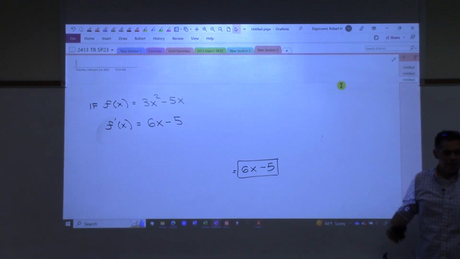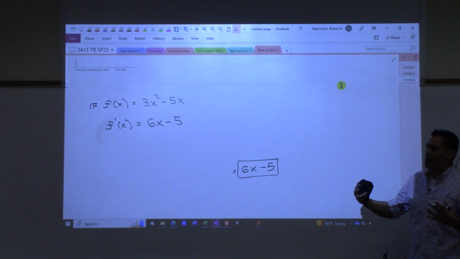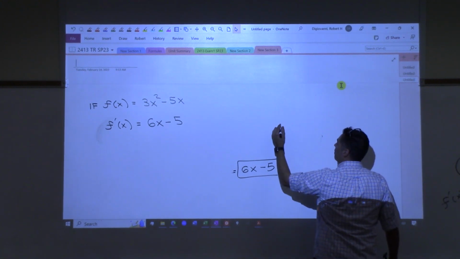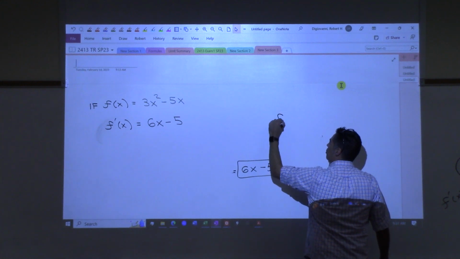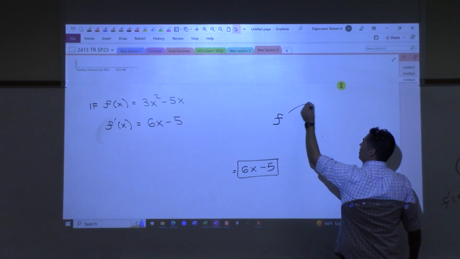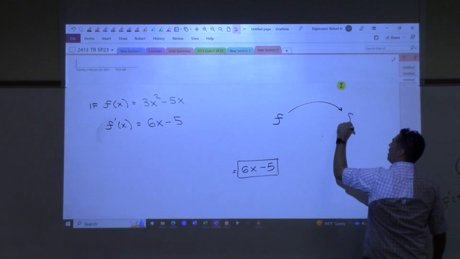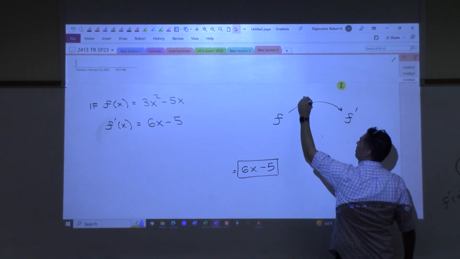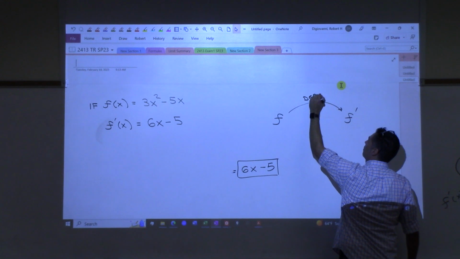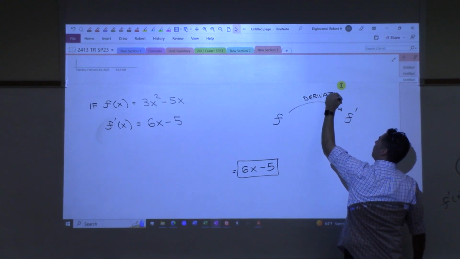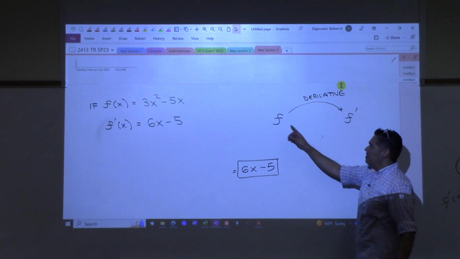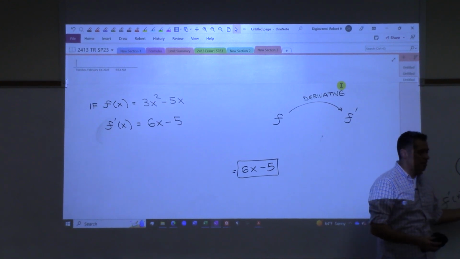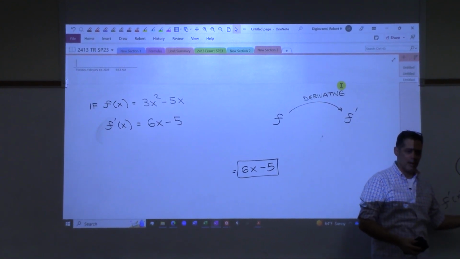All right, so there's a big concept here that I want you to really see if you can wrap your head around. What we're doing here is we're taking a function, right? And we're doing something to that function and creating a new function, its derivative, right? This operation of taking the derivative takes a function, does something to it, creates a new function. That's this process. This limit does that for us, right?